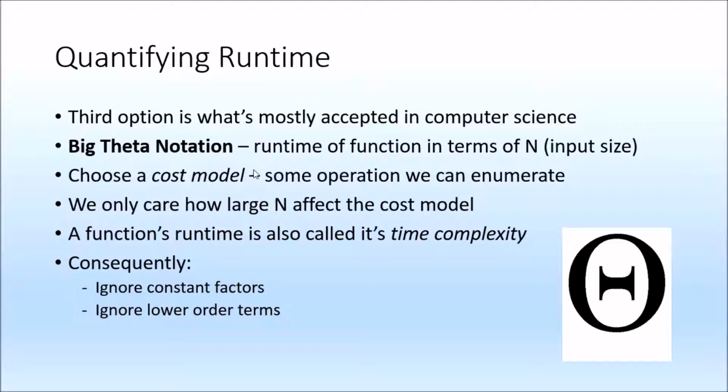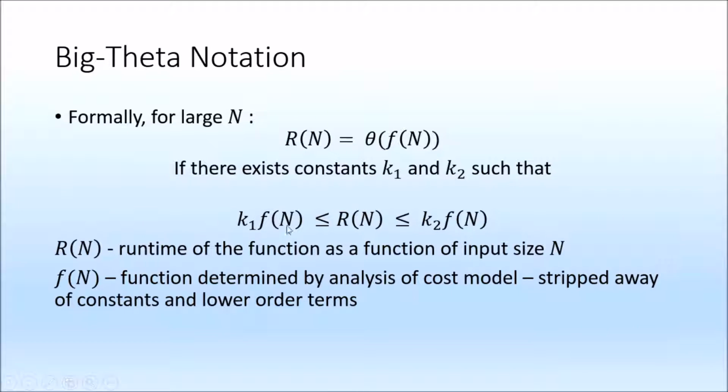In the case of something with the runtime of n, we know that if we have a billion users, it's going to take about a billion operations to do something. So that's why big data is very nice. But I'm going to talk more about big data and the mechanics of this soon. Basically, because we're only looking at large n, we're going to ignore constant factors and we're going to ignore lower order terms. This should sound familiar. This was from our math problem, the easy method of the math problem. So in big theta notation, if we figure out a function of the runtime, we're going to ignore constant factors and lower order terms. I'll give you an example of this.